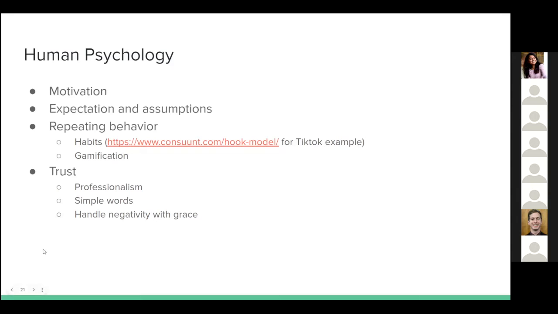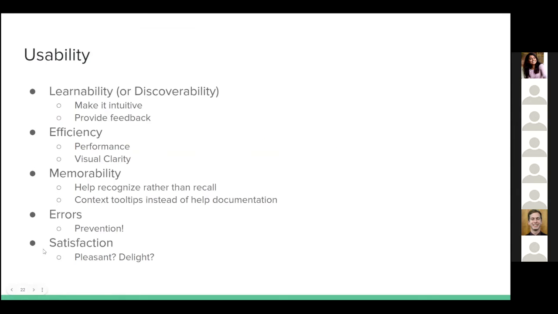Second component that we really want to talk about in user experience design, this is a big one, is usability. Okay, usability is a quality attribute that assesses how easy user interfaces are to use. So your goal is to reduce the cognitive load of your users. In plain English, so everyone can understand, it just means make it easy for the users. Don't make them think, right? Try to foolproof things for them.